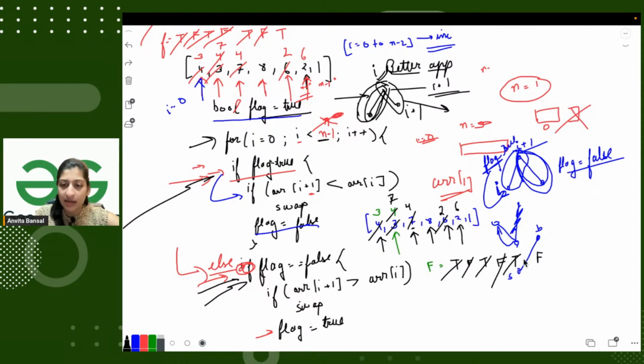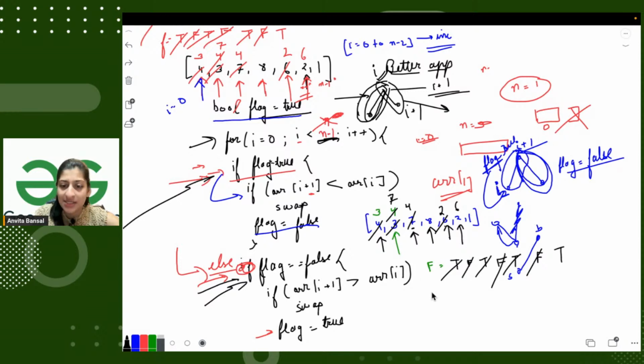So that's the end. You also make it true. And for the next iteration, if you go and check, you will see it will exceed the limit. I will exceed the boundary, so no loop will execute.